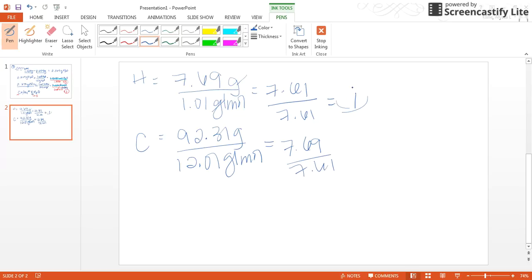You will always have one number that's just going to be 1 because you're dividing by itself. The other one is where it gets a little tricky. This is going to be slightly above 1, but it's close enough that we can just call it 1. If it's less than 0.2, or 0.25 even, I would say less than 0.2 generally, you can go ahead and round it down. If it gets to be about 0.25 or higher, then you normally can find a multiple you're going to want to use. Since this is right about 1, I'm just going to round down a little bit. We know that we have 1 hydrogen, 1 carbon, so that formula looks like CH, one of each of them.